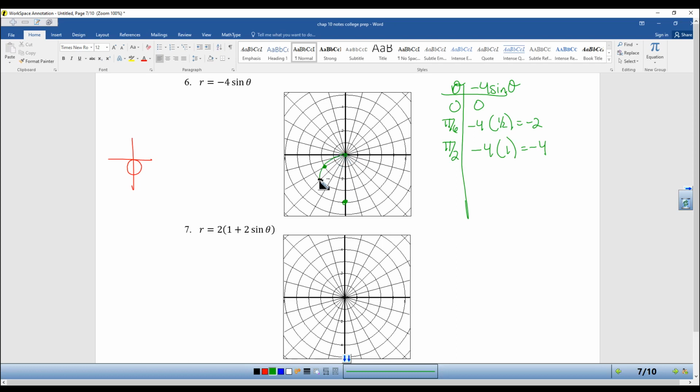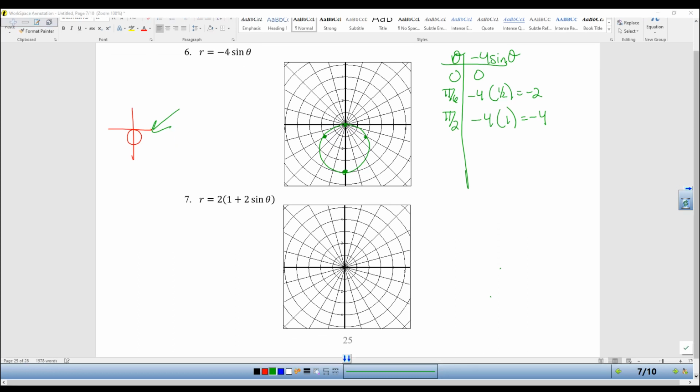Is that enough to make a circle? If you're a good drawer, that is definitely enough to make a circle. I don't think I need these points in the middle to be accurate. But I know it's going to come back up, so I can reflect this, which is going to be right there. And then I can come back up and I can have my circle only plotting 3 points and using the chart. The chart is everything.